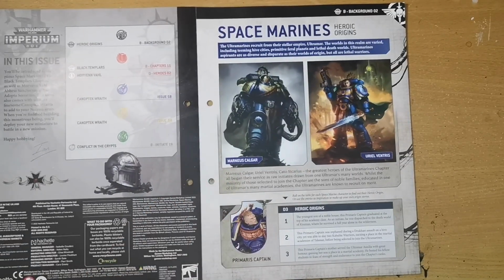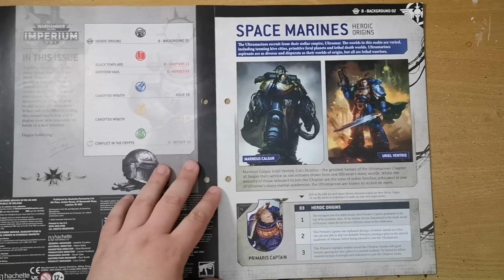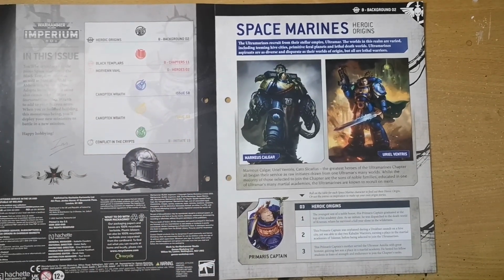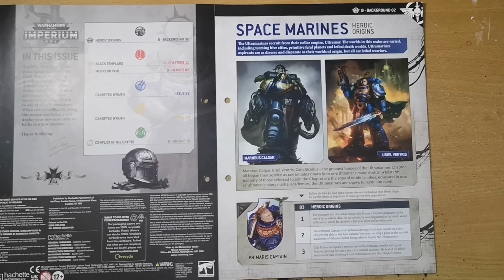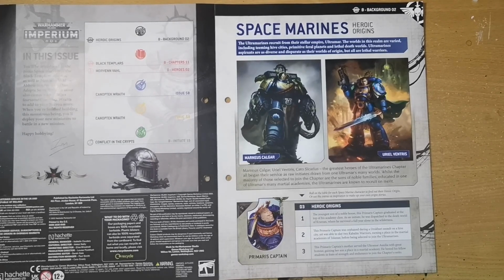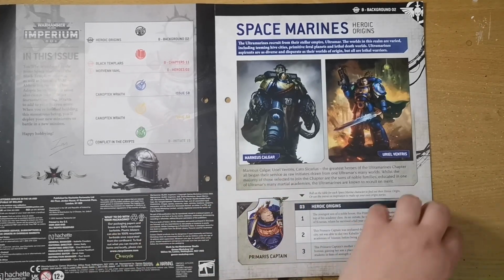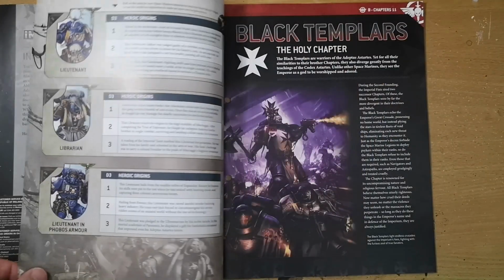Into the issue itself though, we are greeted by the Space Marines again. This is a background page about heroic origins. You can give heroic origins to certain characters, including your Primaris Captain, which we got with issue 5 as an exclusive captain. If you have other Space Marine captains, you can also use the heroic origins from this page to build up a backstory behind them, if you wish. Really quite fun, and a bit of something different, which is the main thing.